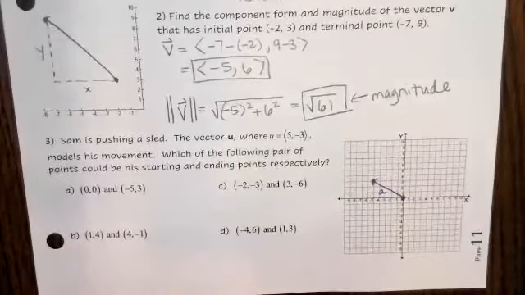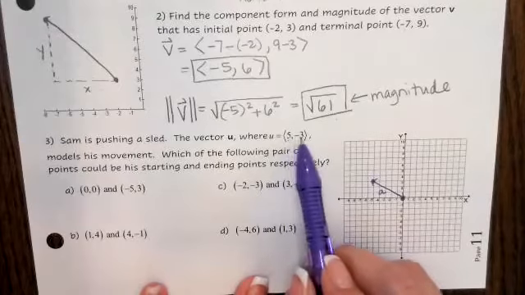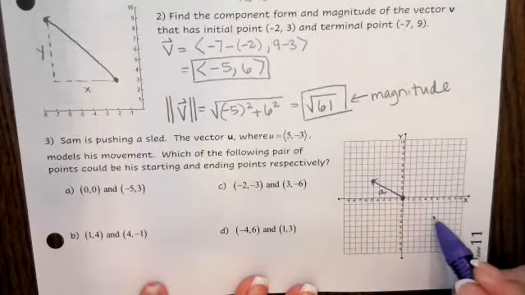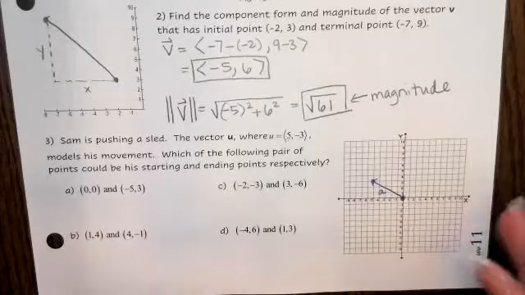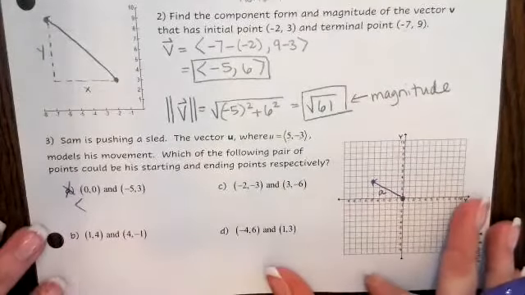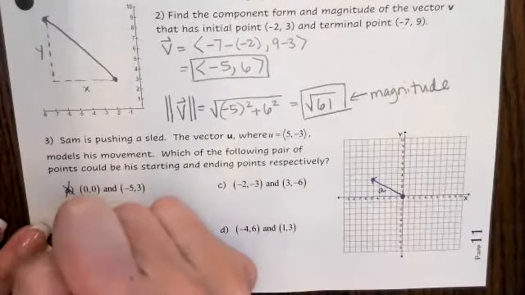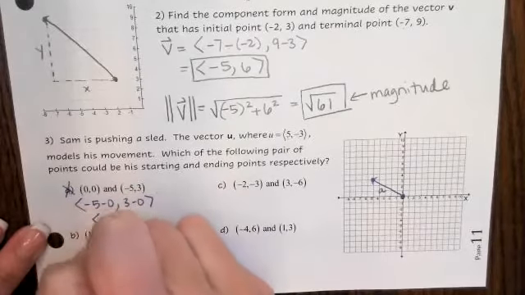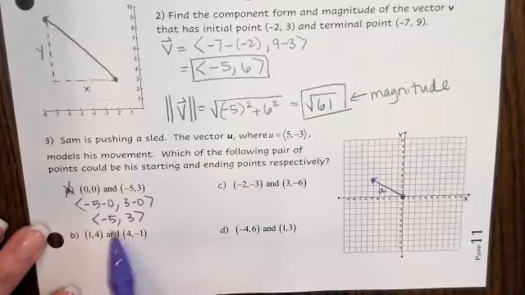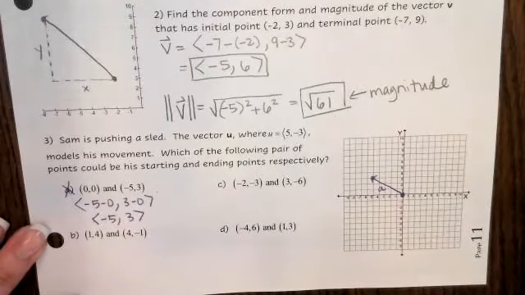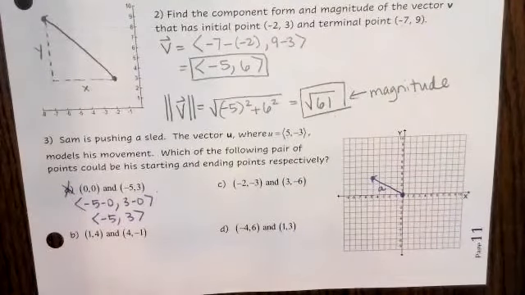And so we can check this two ways. We said this would be right 5 and then down 3. Well, from my initial point, right 5 and down 3 would be over here. So we can see that's not happening for the geometric way. If we do it algebraically, then we would use that formula to subtract our y values and our x values. So we get -5 minus 0, comma, 3 minus 0, which is <-5, 3>. That is not the same thing as what they were asking here, <5, -3>. The positive and the negative show the direction, so you don't want to switch those.